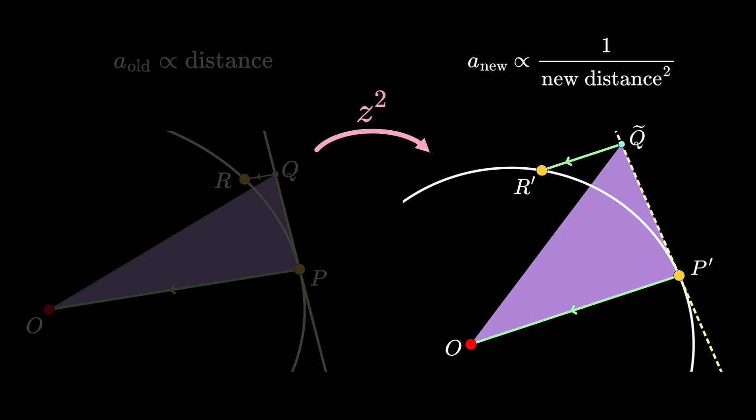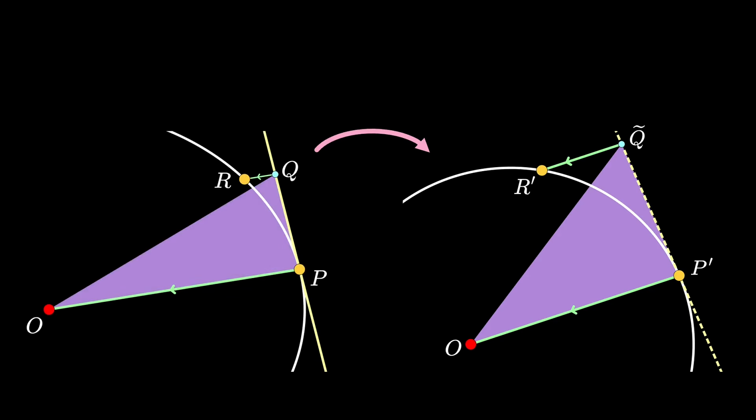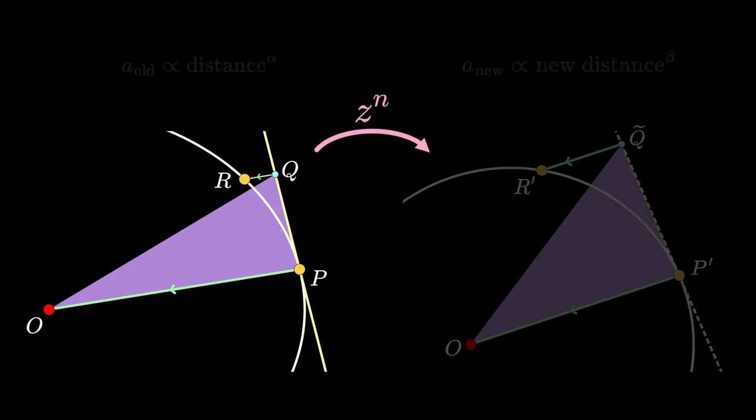Can we generalize this? What if we started off with acceleration proportional to some other powers of distance instead? Can we end up with another one, but with a different exponent beta? Of course, it might not be squaring, it could well be some other nth power. This can be done if we choose alpha, beta, and n cleverly. The generalization is very similar, so I'll go through a bit more quickly.